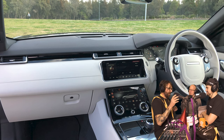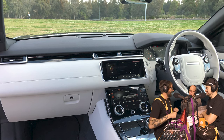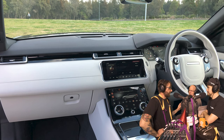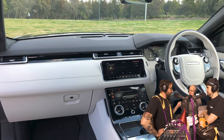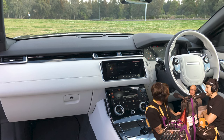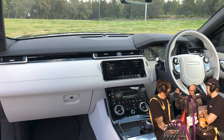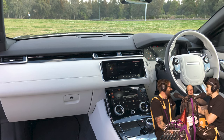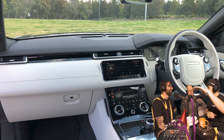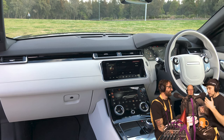And with the controls, it's got two dials down here, and they're multifunctional. So your drive mode one can become your climate control, depending on what button you press on the screen. At first, I was changing it into snow, mud, and gravel, just trying to turn the temperature down. You're on a different radio station, and you're going up walls vertically. This is the problem with having a control screen that's down below your line of sight. You reach down, and you've got to take your eyes off the road.